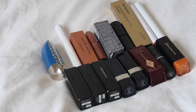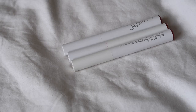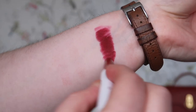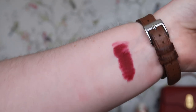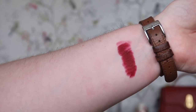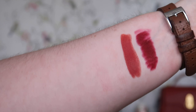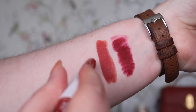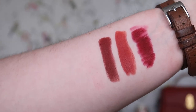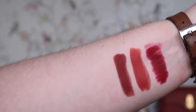Which leads us to the bulk of what I used this month — my lipsticks. I have three Colourpop ones: Who Run This, Secret Stash, and one where the name sticker has come off. Who Run This is one of my absolute favourites, so it's going nowhere. I also really like Secret Stash, and I really like all three of them actually. So for now, all three Colourpop lipsticks are staying.